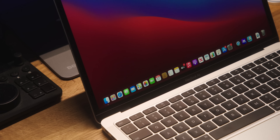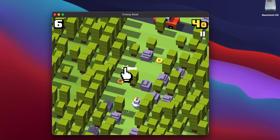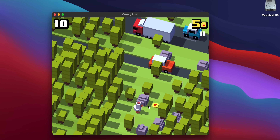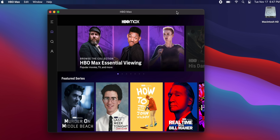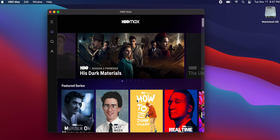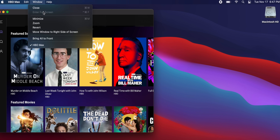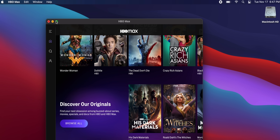Another cool feature — sort of a party trick right now — is that M1 processors can run iOS apps. But after trying and playing around with a couple, even ones Apple prominently showcased in the App Store, they're not really optimized yet. I tried Crossy Road and it still really wants you to touch the screen and use gestures — it worked on the trackpad, but it's begging for touch input. I also tried HBO Max, which doesn't resize at all — it seems like it's running in an emulator, won't resize or scale up. Though it does work on the Mac, it doesn't really work as well as it should. I expect these to be updated in the near future.